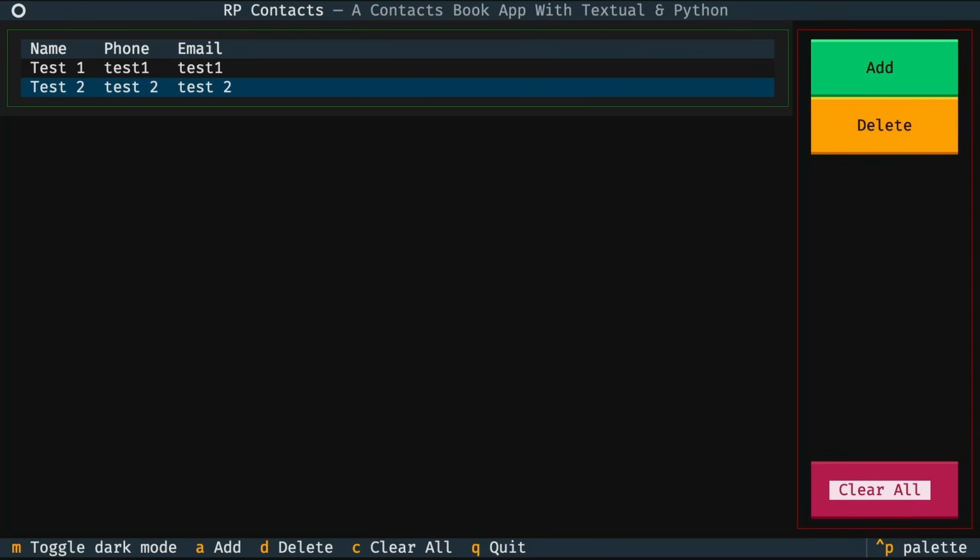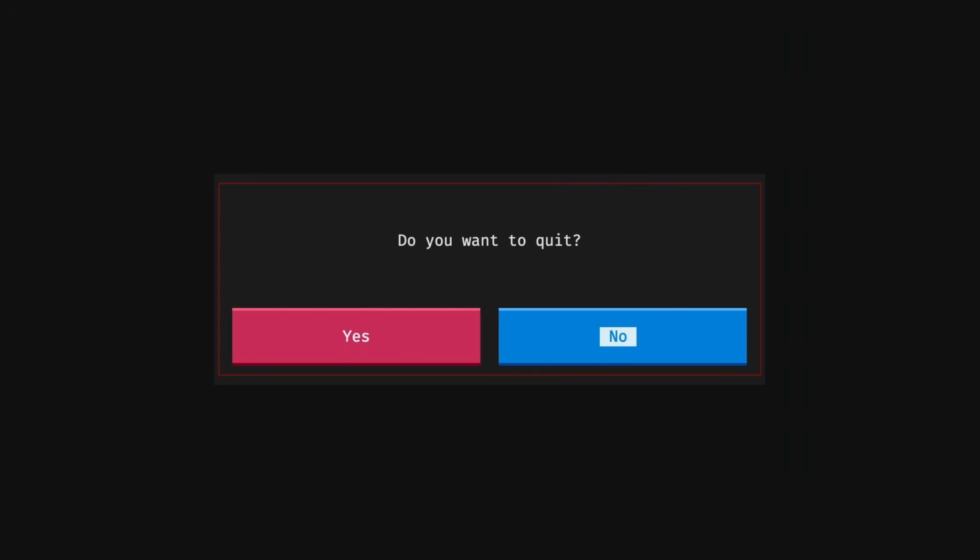And that's exactly the feature that you're going to add to this project. You're going to install and set up OpenCode, and then you're going to use it to make sure that the buttons of your TUI work correctly. Now, to quit your TUI, you can press the keyboard shortcut Q. You're presented with a modal dialog to confirm, and you can pick yes.